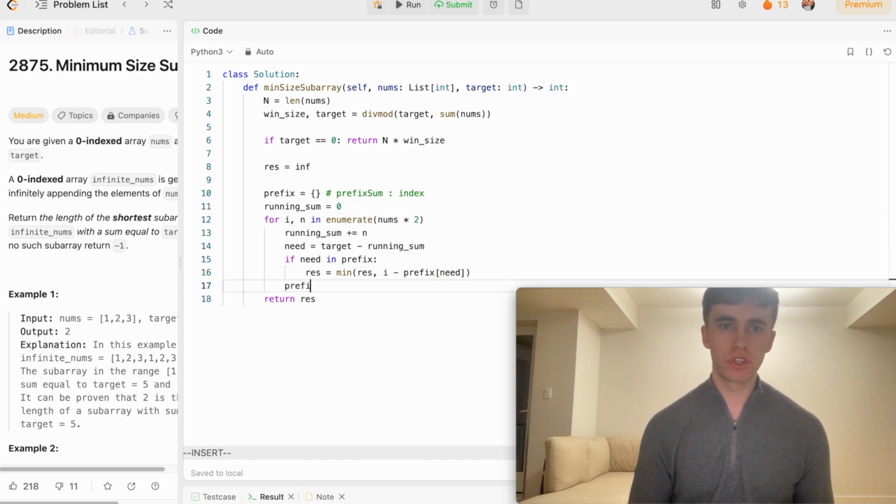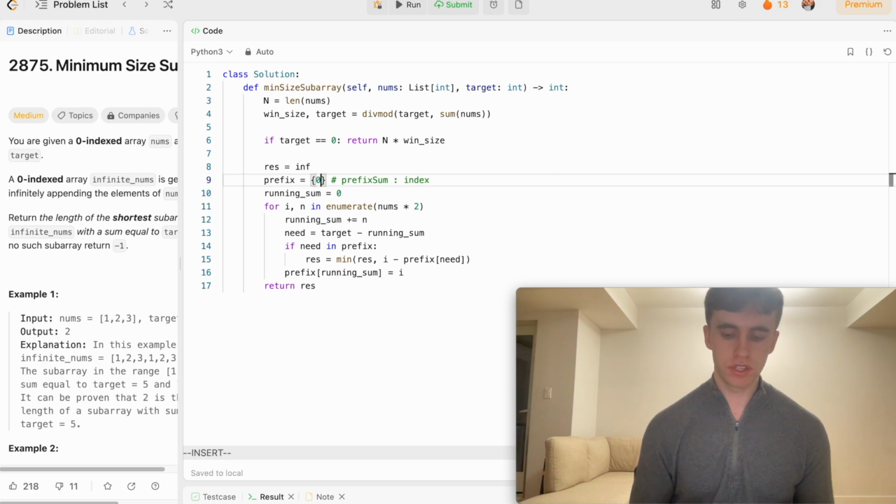Other than that, with each iteration, naturally we're going to be appending the new running sum that we're currently at into our hash map here. And just one other edge case is this one.